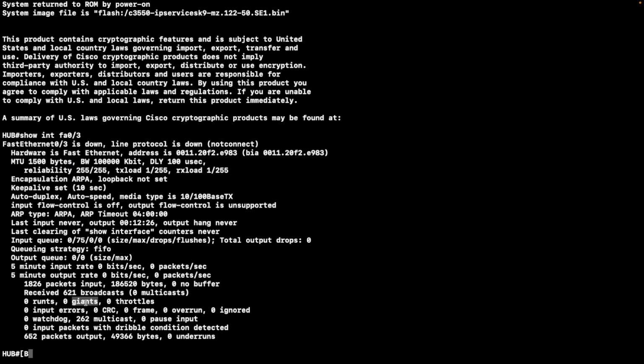So again, if you got a giant, it's coming in bigger than what that switch interface can handle, and it's causing errors and performance issues and everything like that. So some networking environments, they need this. Storage environments need giant frames for whatever kind of storage to improve performance and everything. So it may or may not be a good thing. You just need to check on what's going on.